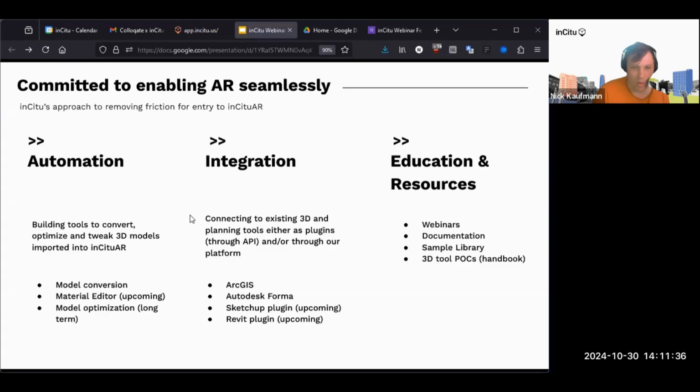So Forma is a tool in Autodesk to do site-specific studies in the early stage of urban projects. And you can now publish those projects through to AR with the extension that we're developing. Look for an announcement about that. I think if we haven't made it already, coming very soon. And then some other extensions and integrations we're thinking about are SketchUp and Revit. And you might have some other suggestions.